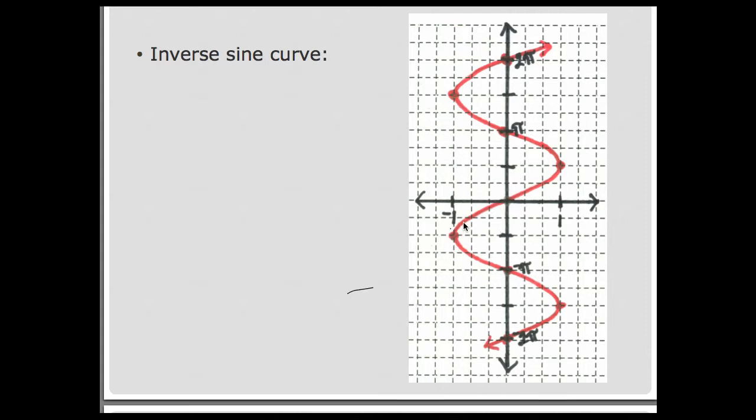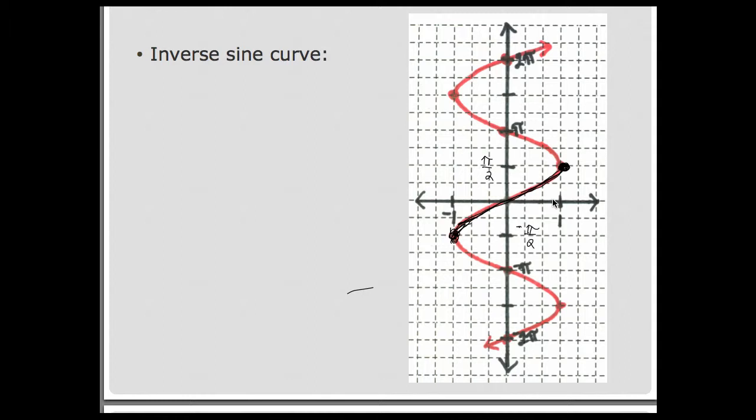Try to draw it for you. So starting here, this little part right in here in the middle. Notice how the angle value that it starts out is negative pi over 2, and it goes to this point here, which is a positive pi over 2. But notice how we're including negative values of y, we're including positive values of y. So this little piece right here is what the actual inverse trig function looks like.